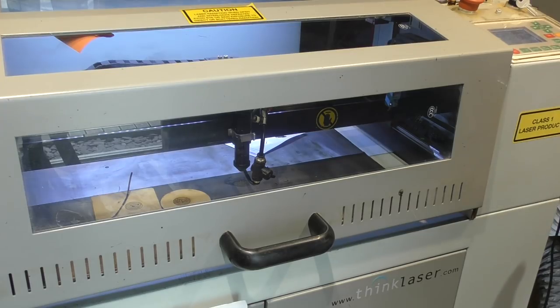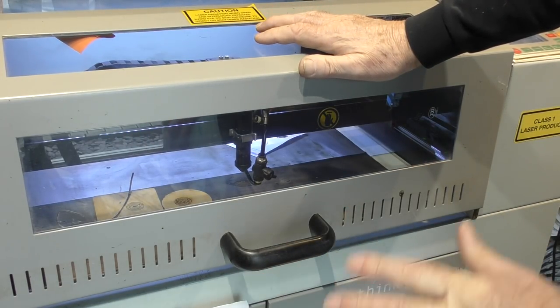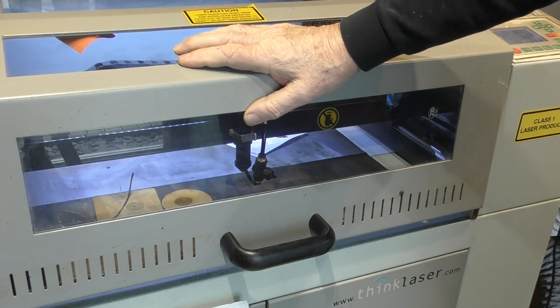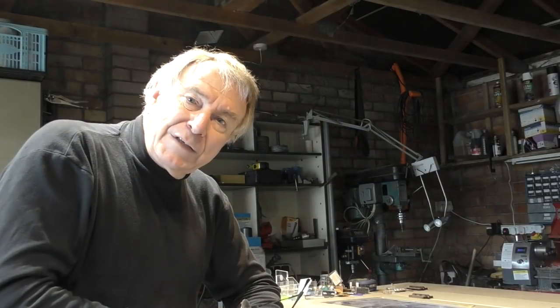Yes, this is a dangerous piece of equipment — you've seen how dangerous it can be. But now you've got the science facts to understand how your machine works, whether it may fry your eyeballs, and why you shouldn't spend a huge amount of money on safety glasses. Please do not fear this technology — it's fantastic; just understand it. Enjoy the hobby and cut and engrave safely. Catch up with you in another session. Bye for now.